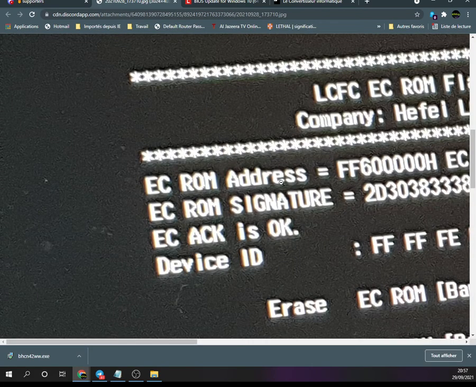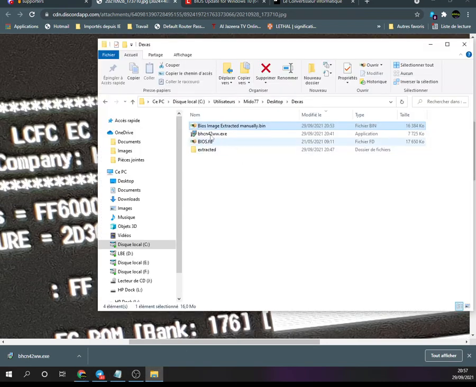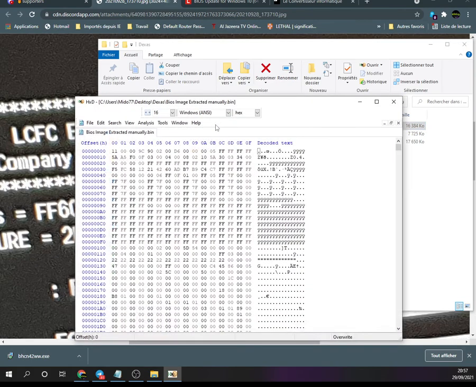So the OC ROM address and the size: we need to extract a 192 kilobytes file. Let's go back to our file. Now let's open it.